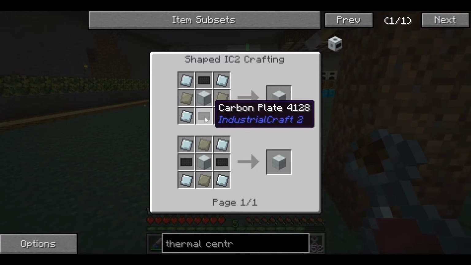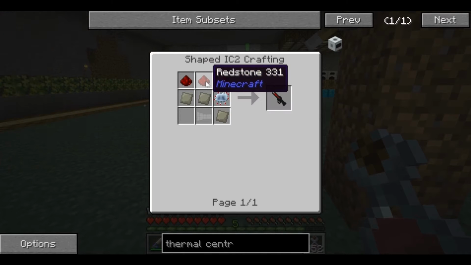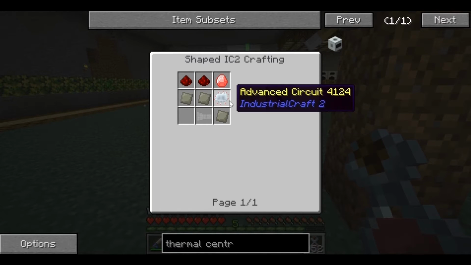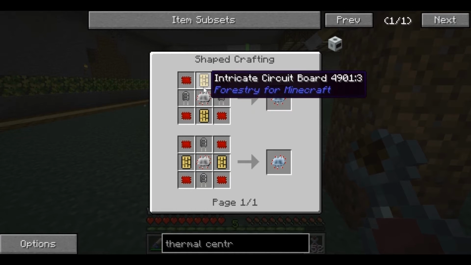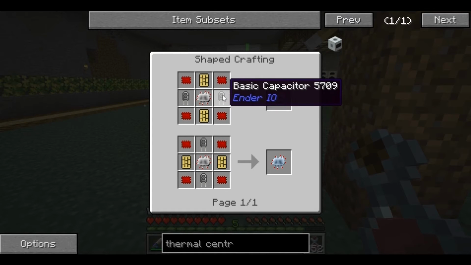And we're going to have to grind and compress some coal. Let's see, and then a mining laser. I've never made a mining laser. Oh, there's more advanced alloys, so that's three more of those. Oh, an advanced circuit. We're going to need more intricate circuit boards, redstone chipsets, and basic capacitors.